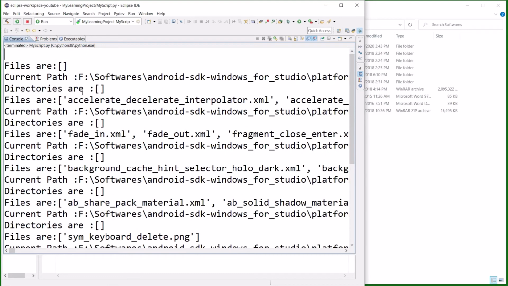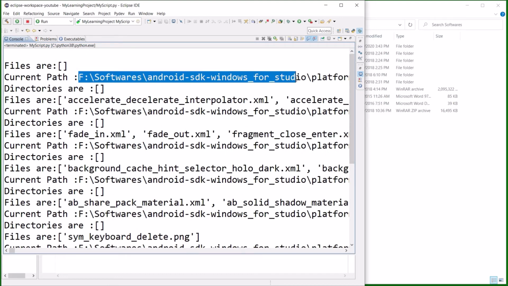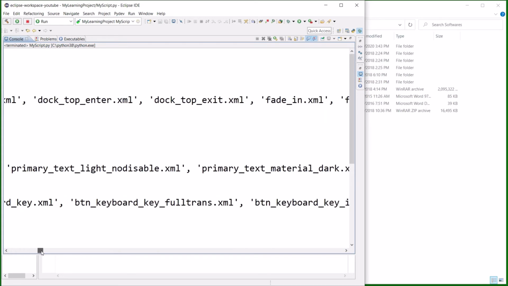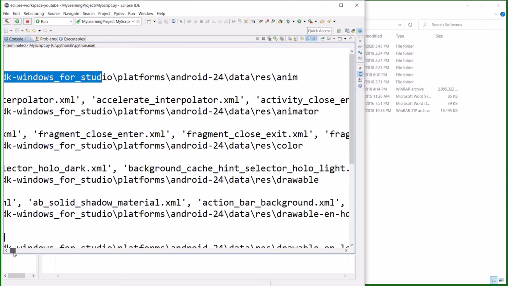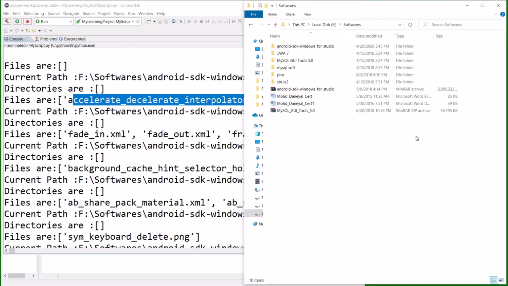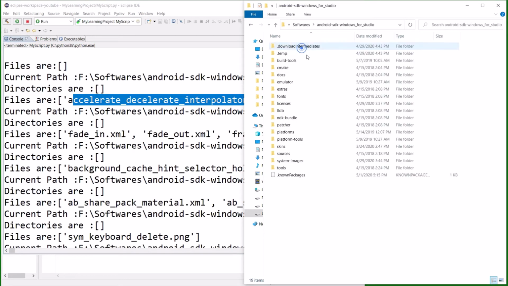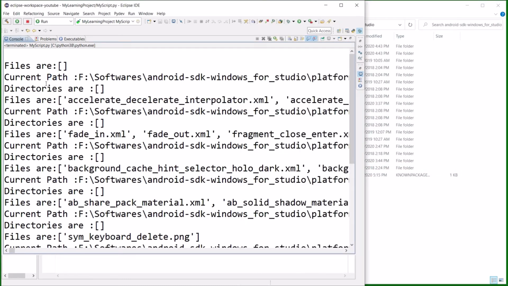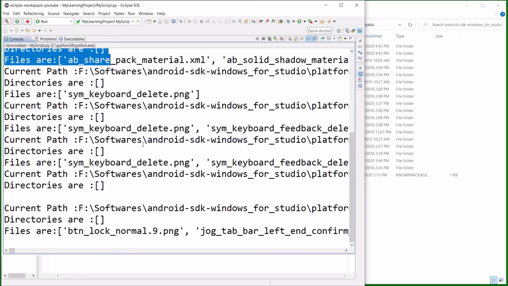Now the current path is the software folder, Android SDK, Android Studio, and there you can see platform android-24 data resource name, and at this location no directories are available, but these files are. Since there are so many folders and files, I have chosen a wrong location, but as you can see, it can iterate over the whole location one by one.